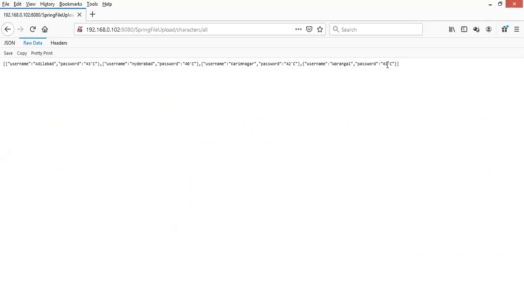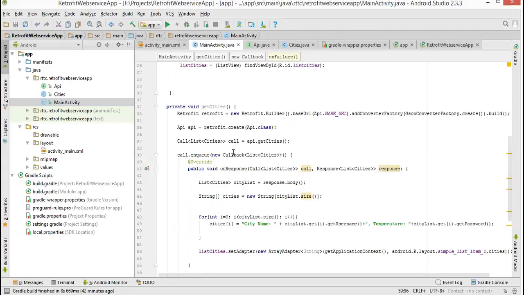So this response body is created inside Android because of this statement. See, response body. Using this Retrofit on response. On response will have a response list from the call list. And the call list got it from api.getCities and using the Retrofit base URL.